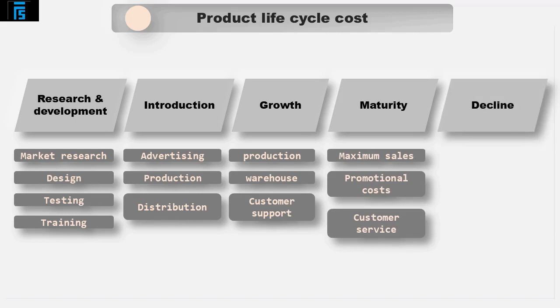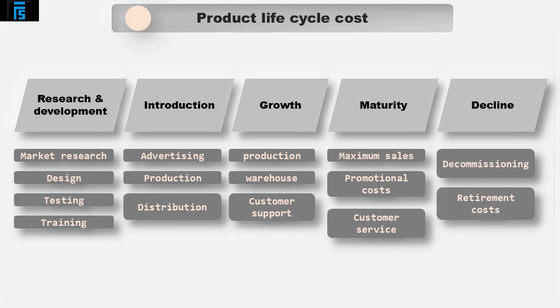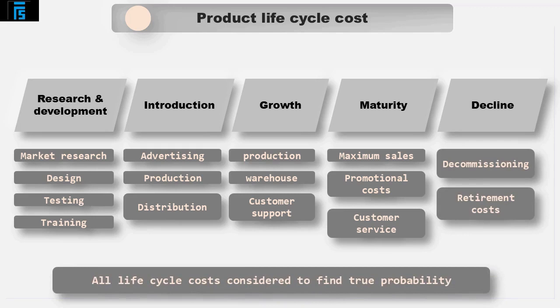Decline. In the decline stage, companies may incur promotional costs to prolong product sales. Decommissioning and product retirement costs will be maximized at this stage. Remember to assess the profitability of the product over its entire life, as opposed to over a particular year. The above costs associated with the life cycle of the product need to be understood. Let's see how the life cycle cost can be derived for a particular product.